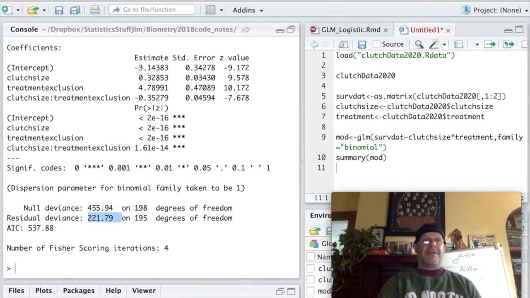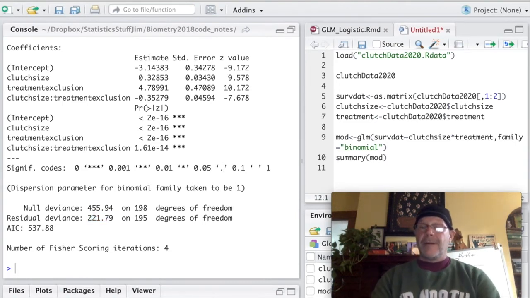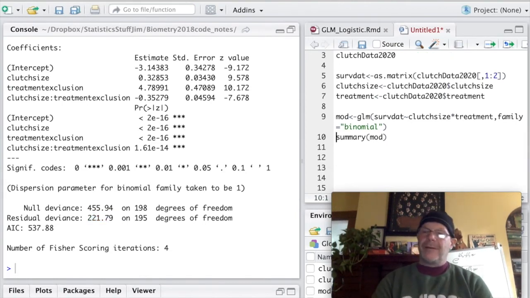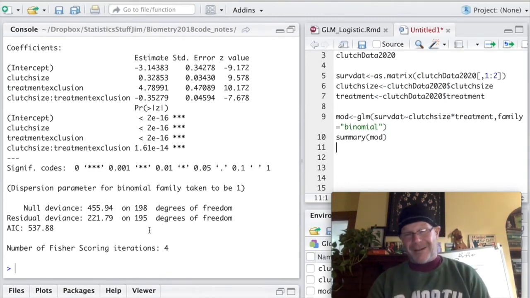But what we'd like to do is test. I can eyeball this, but let's be honest, I'm old and I've been doing this a long time. That 221 is pretty darn close to 195, so I feel pretty good.